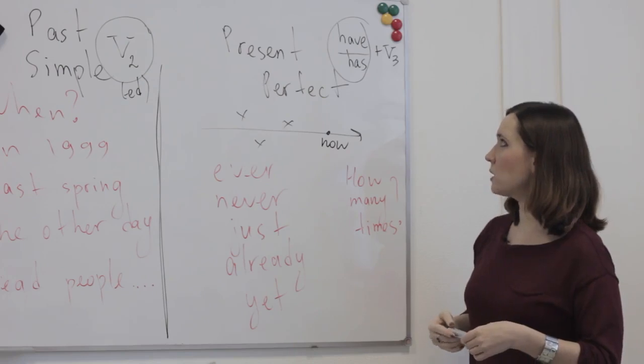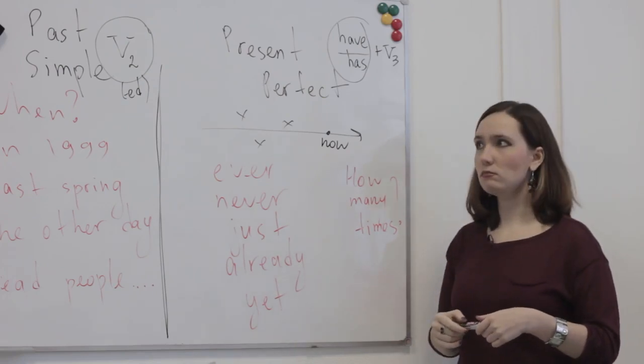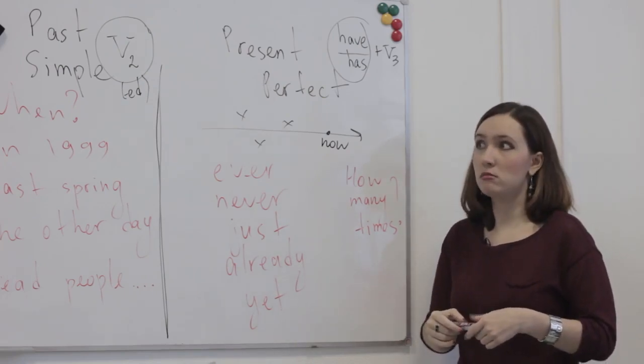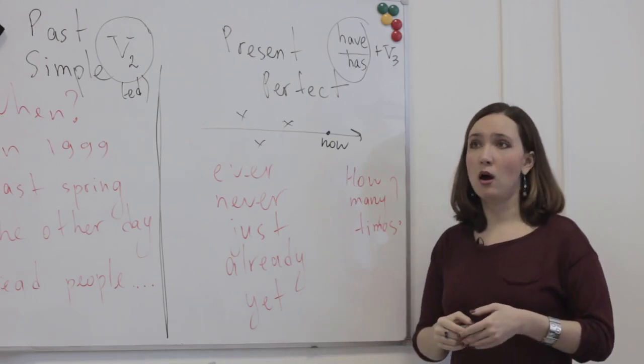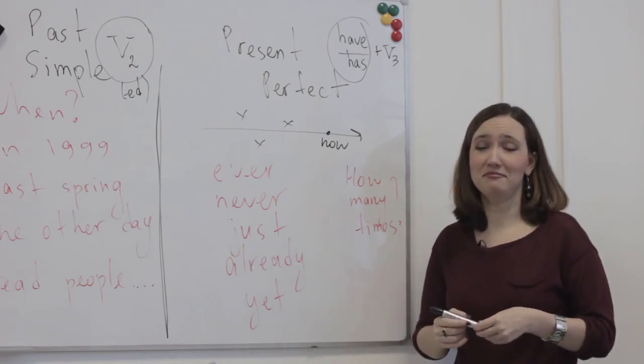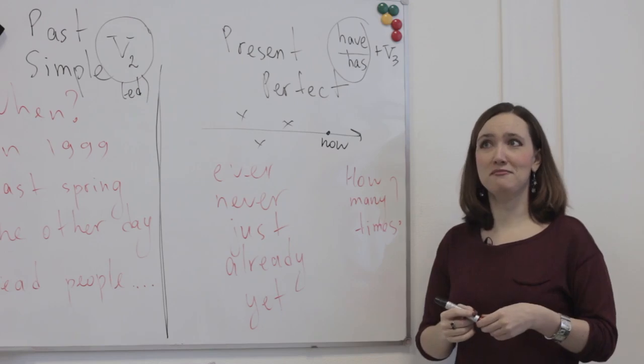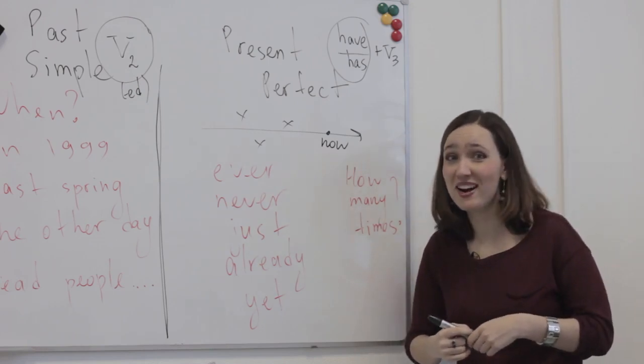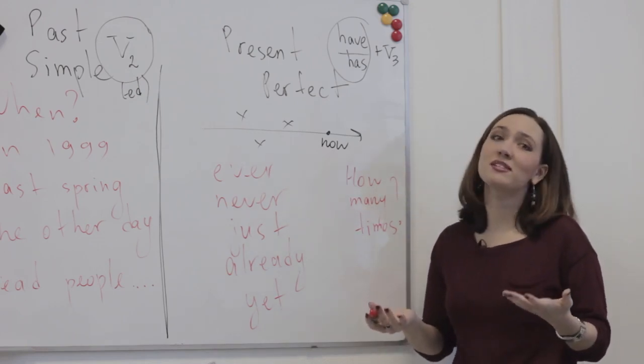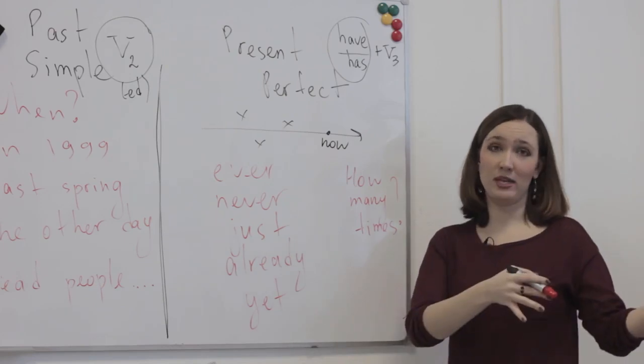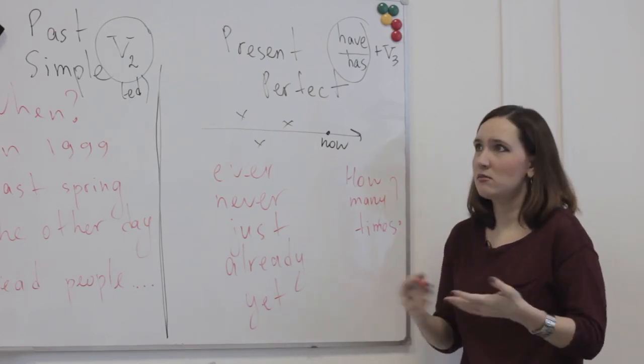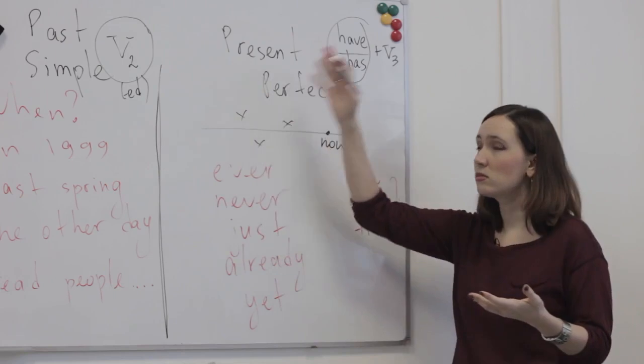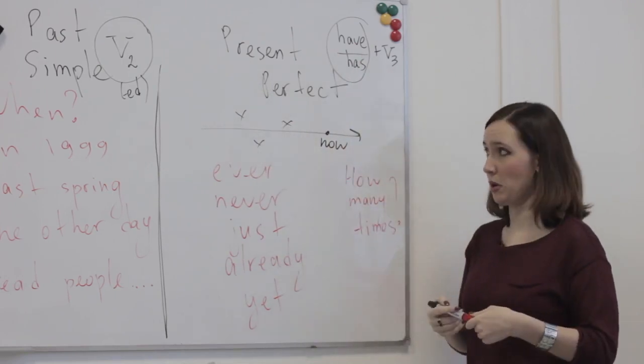What else? Something like she has never liked him. Although he maybe has thought otherwise. So see, we're talking about something that did take place in the past. But we're not determining when, so it's better to use present perfect.